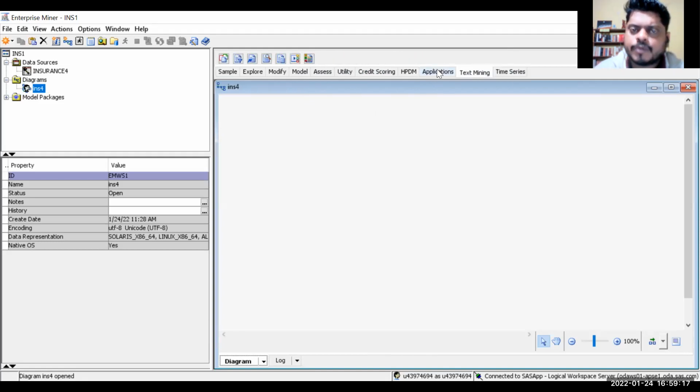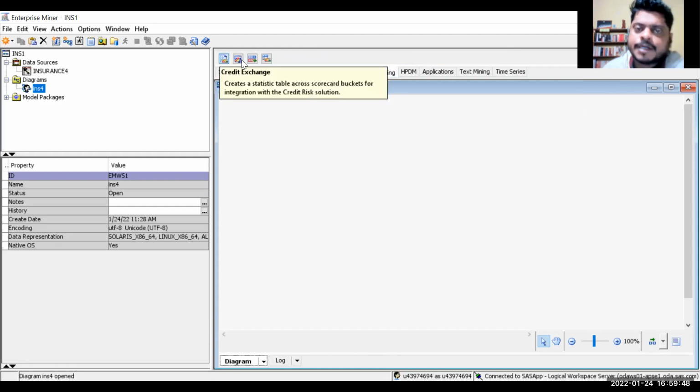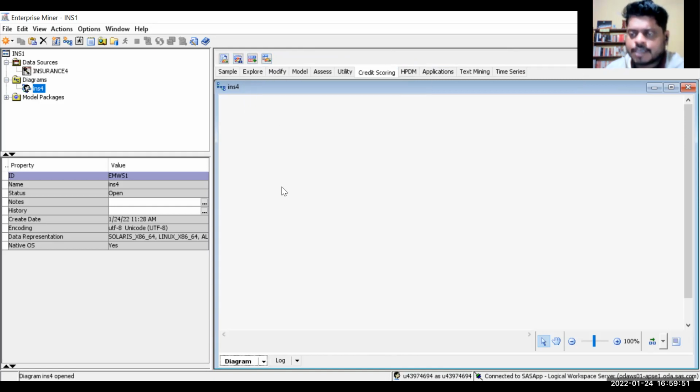If you see, there are a lot of options available which are not available in SAS Studio, like text mining, which you can carry out through SAS Enterprise Miner. But most of our focus will be on the modeling part, and towards the end we'll do credit scoring. Remember what we discussed in the first or second session, right? One of the key activities of banks is analyzing customer data and carrying out credit scoring. So they have already created a module for this. That's why SAS is mostly used in financial services. They have a specific module to carry out credit scoring.